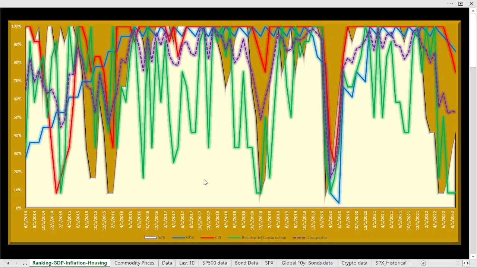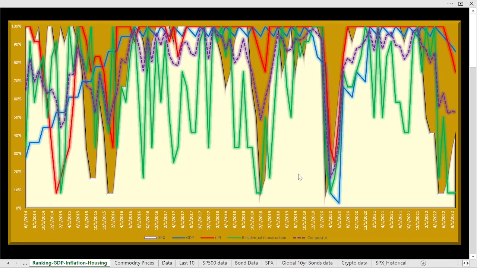Now, moving to 2018, we saw again the green line, residential construction, move to the downside, but that was about it. In addition to, of course, stocks, not so much in terms of inflation or gross domestic product. The growth and inflation numbers remain high. And as a long-term stock trader, we may look at this and say, okay, well, housing prices have come down a little bit, or at least the numbers have reflected that, and stocks as well have retreated. This actually represents a good buying opportunity because we can see by inflation, the red line, and GDP, the blue line, this is actually just a minor retraction.